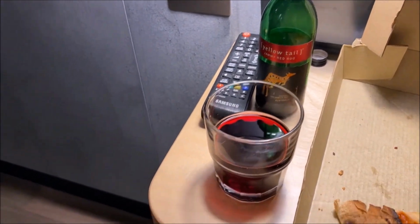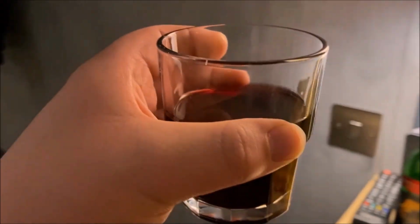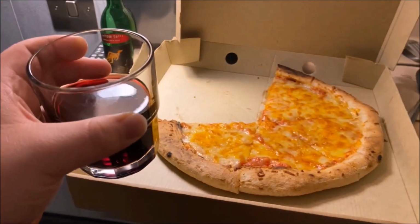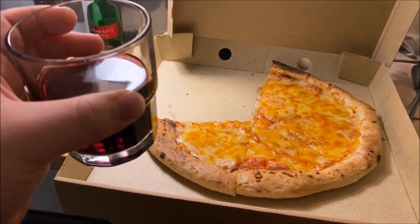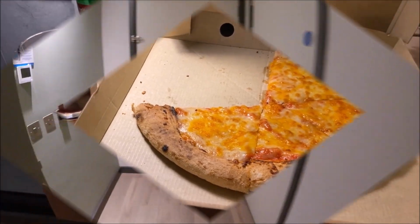Overall, the food was actually pretty good. Obviously, hotels, especially airport ones, will charge a premium for food, but the fact I was able to take that to my room and not have to have it downstairs was actually pretty nice. I ordered it just after I checked in at the bar and then simply took it upstairs and tucked in, and it filled me up after a long, long day.